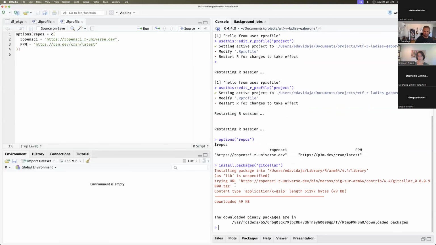And you'll see it got fetched from the R universe, and we downloaded a binary package. So a neat thing to know about R universe is it's an R OpenSci project for people who need to distribute more complicated packages.